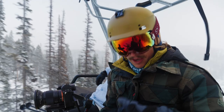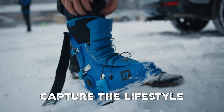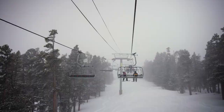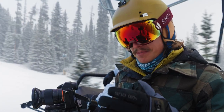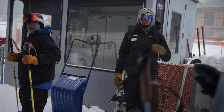In addition to all of the gimbal shots you may be getting on the mountain, I think it's really important to capture the lifestyle of skiing as well. It's not just about the powdery downhill fast-moving shots. Some of it is the lifestyle — sitting on the ski lift, going into the lodge, or unpacking your boots from the car. Remember that in order to tell the best story, you need a clear beginning, middle, and end, and to do that you need to capture all aspects of the process.